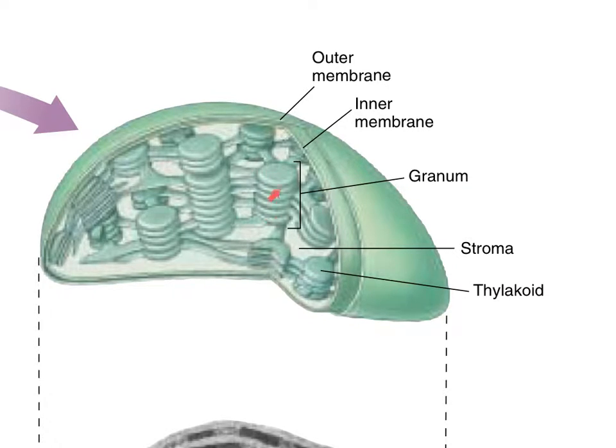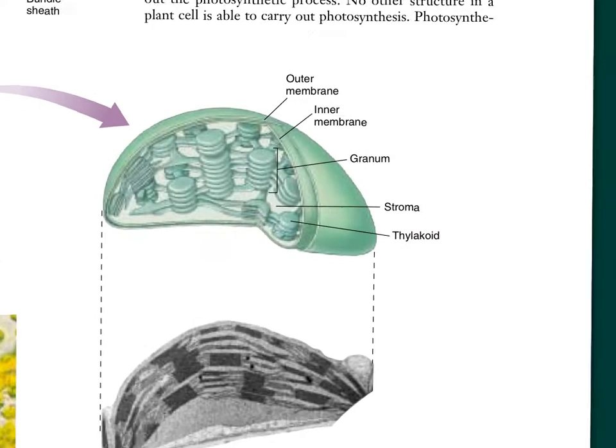Now, a stack of these thylakoids, like pancakes, you see them? The stack of them is called a granum. These are vocabulary words you should become familiar with. When you think of a chloroplast, you should be thinking about this. We covered it a little bit already in your cell project earlier in the year. A granum is a stack of these thylakoids. There's an inner membrane here, and then an outer membrane. The thylakoid is the membrane. A stack of what? Thylakoids.